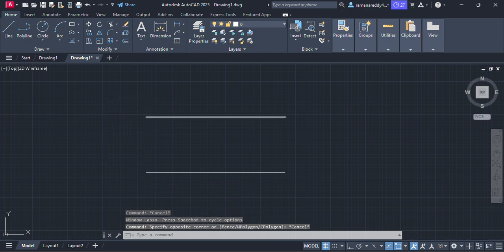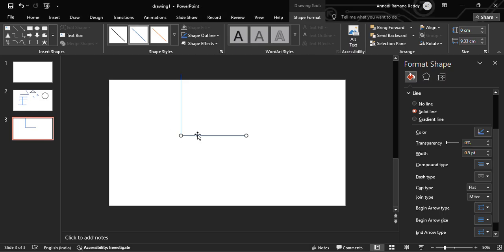Now how to draw in PPT? What I will do, Control C, Control V. So this is a line, and similarly I will draw another line. See, these two overlap. So now I will just drag it, or I will press the down arrow button on the keyboard. Automatically these two are parallel lines. This is how we can draw two parallel lines.